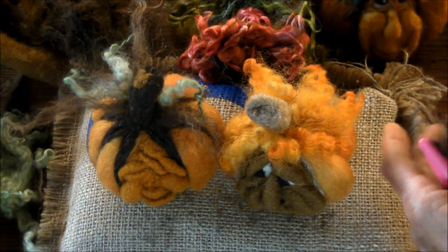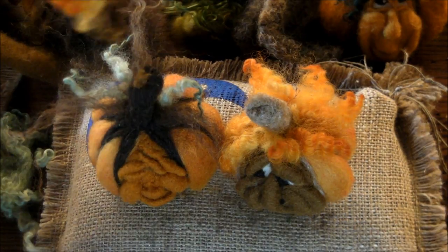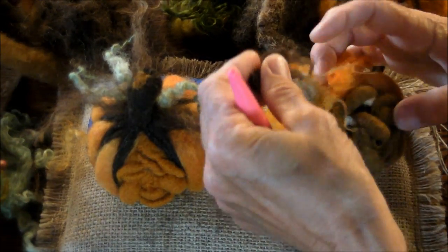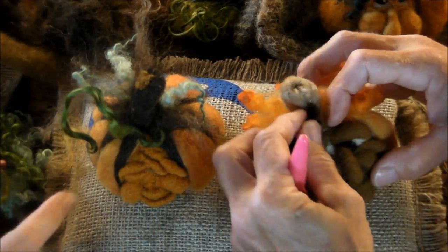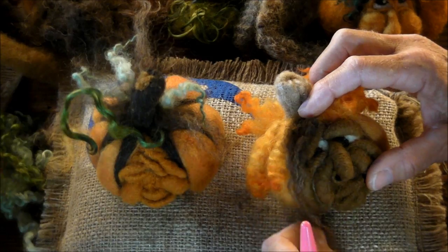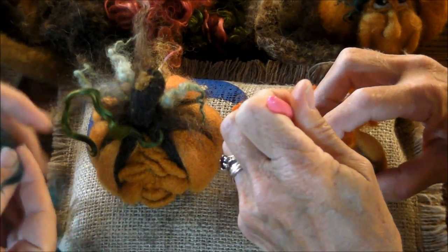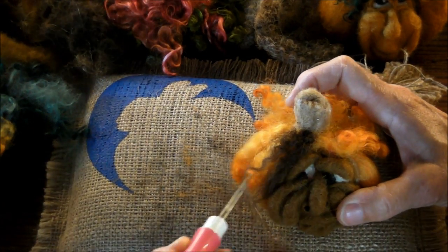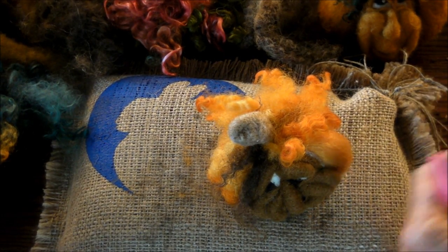He needs a little color, a pop of color. Oh, I have some really pretty orange. As you can see, you just place them where you want. Oh, yeah, this tones down the orange a little bit.